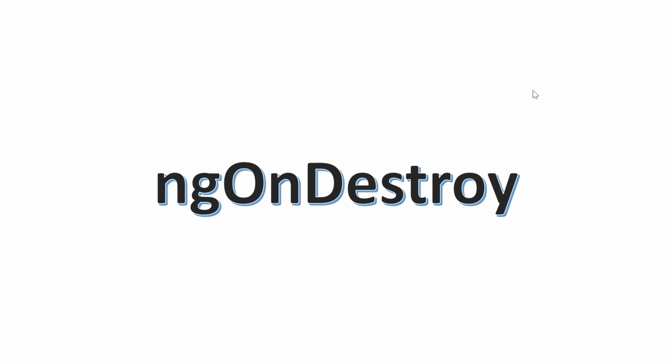Suppose you navigate to a different page. Then in that scenario, that component will not be in use, and Angular will destroy the instance of that particular component. And this method will get called just before Angular destroys that instance. Now let's see how it will work in the bookstore application.